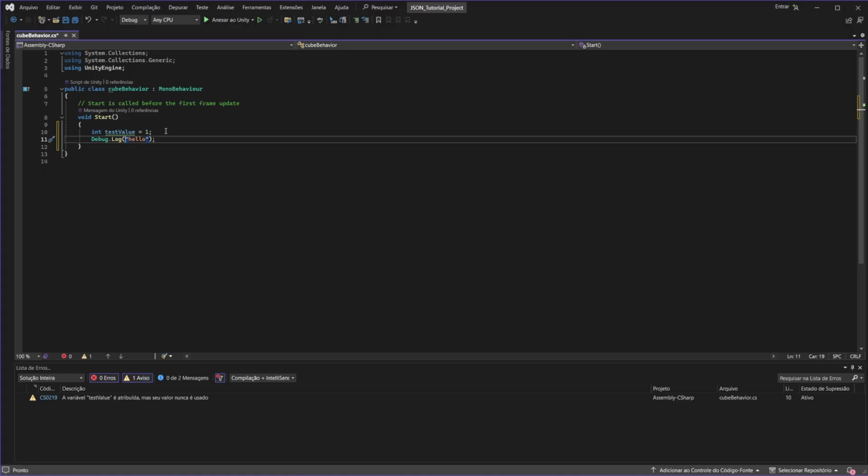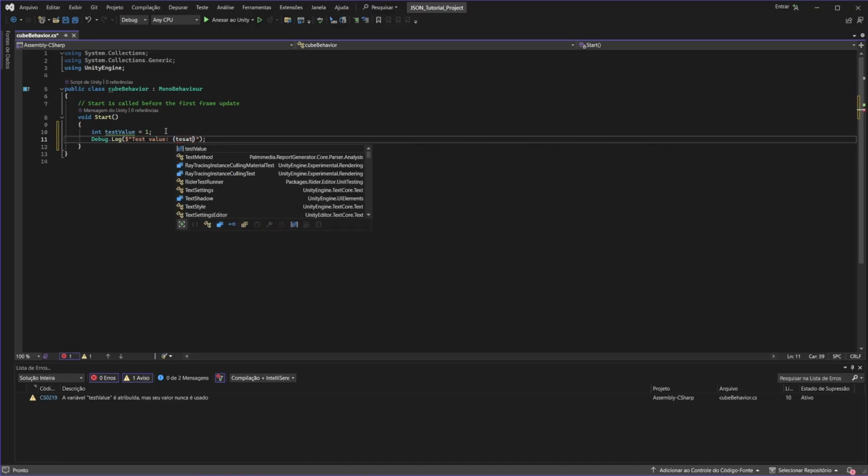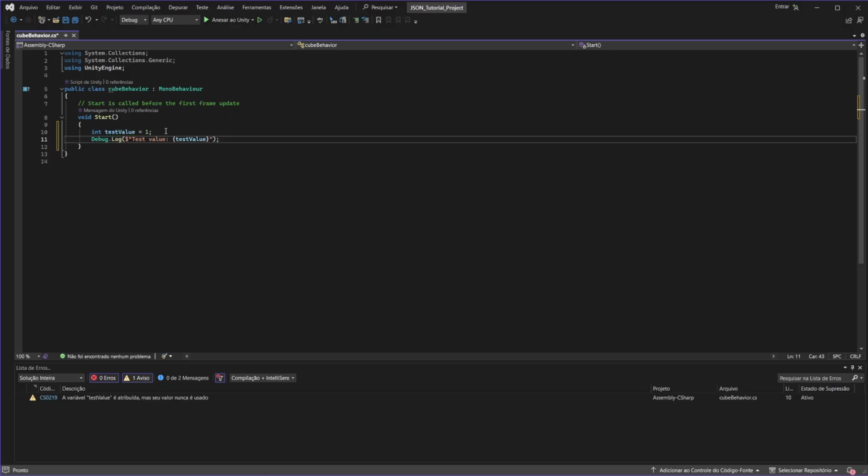Then we can go ahead and format it. There we go. So this will print out a regular message, and if we want, we can make it a warning or an error as well.